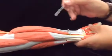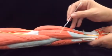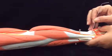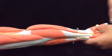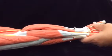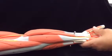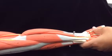The next one is the Flexor Carpi Ulnaris. So it's on the medial side, close to the ulna. And what it's going to do is cause flexion and adduction at the wrist. So it's going to move it closer to the body when you flex it. And it's going to originate on the medial epicondyle of the humerus and also on the olecranon of the ulna. And it's going to insert on the pisiform, the hamate, and the base of metacarpal 5.